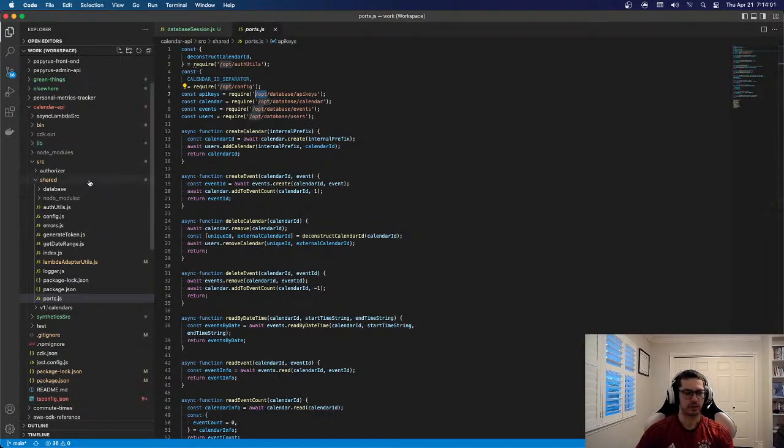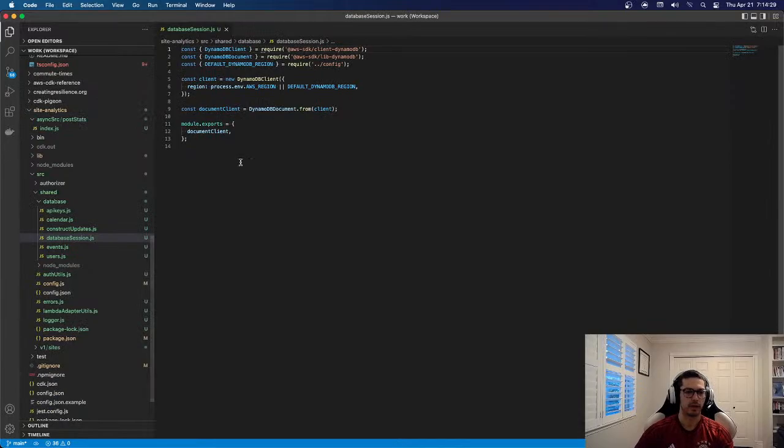So all of this code gets zipped up, and then a Lambda layer is created, and whenever I attach that Lambda layer to a Lambda function, it's mounted at this /opt path, and it starts exactly right here. So /opt/config. So instead of shared, it's just that. Yeah, so that's where the ports are reading the information from.